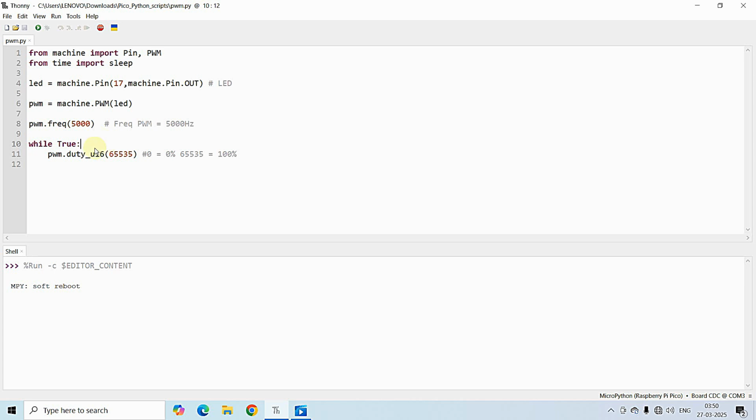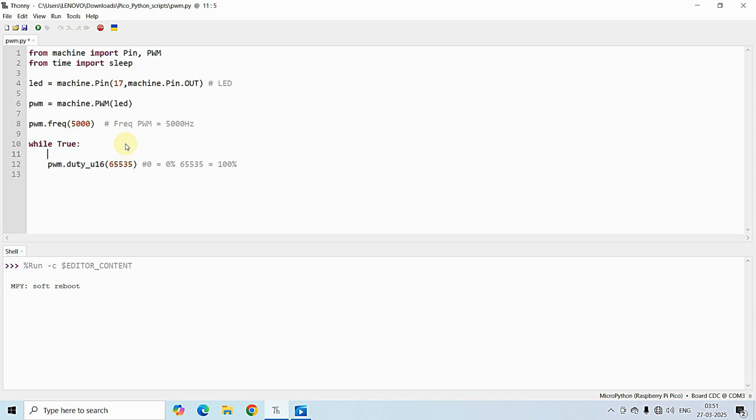This is an infinite loop, and the frequency is fixed at 5000 Hertz. Pin number 17 is configured as output in this line, and it is configured for generating a PWM signal with the help of the defined variable PWM. Using this PWM variable, we set the frequency here, and we set the duty cycle using the method duty_u16.